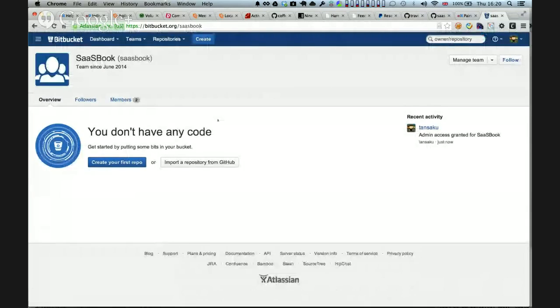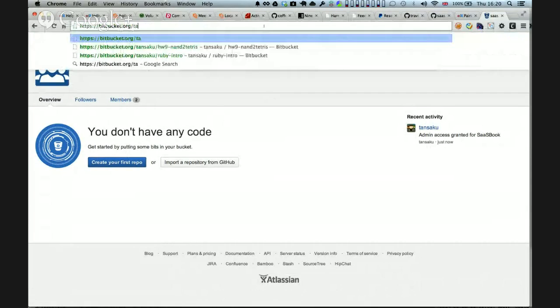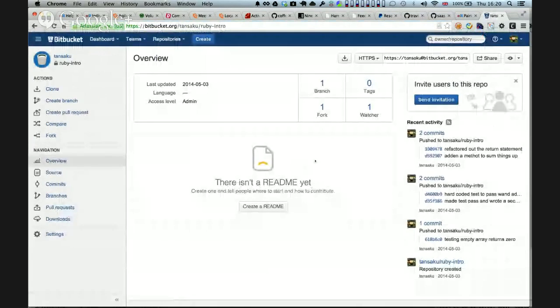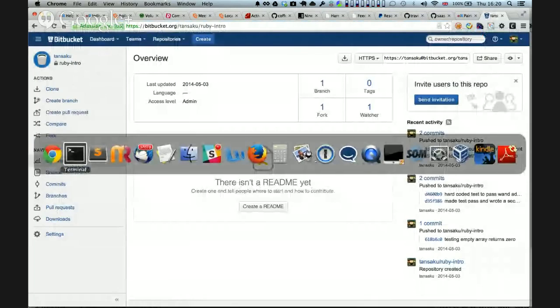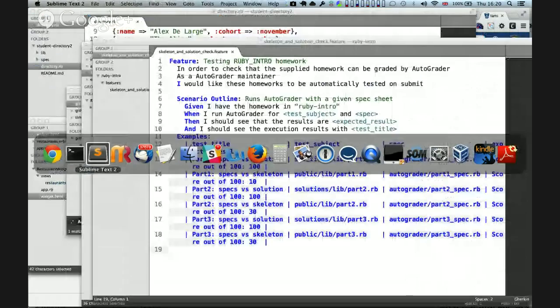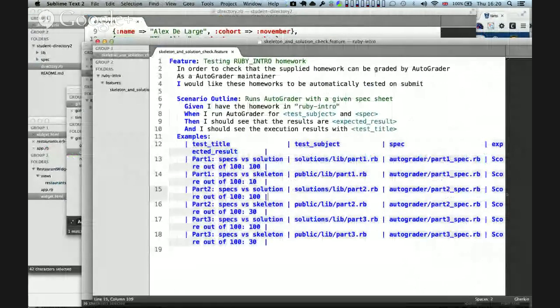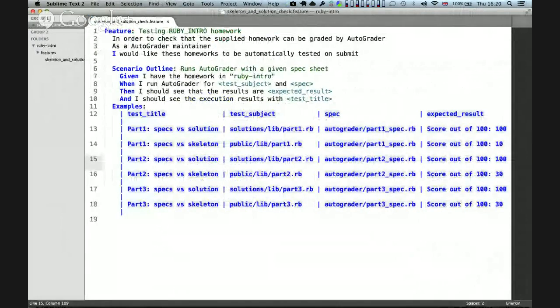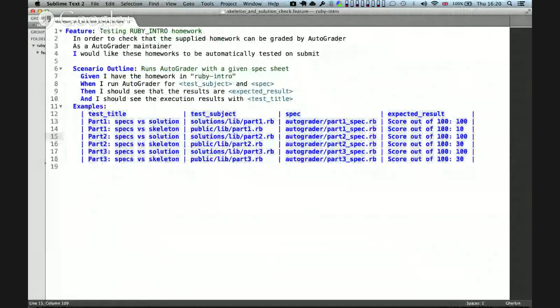Anyway, I mean, this is sort of experimental, and let's not worry about forks, because I think in the first instance, we just want to see if even this concept works here. But so what I've just done there is I've set this up, copying over this thing here. Yep. And so we've got spec versus solution and spec versus skeleton, and it's just testing the autograder specs. So it is doing exactly the right stuff.